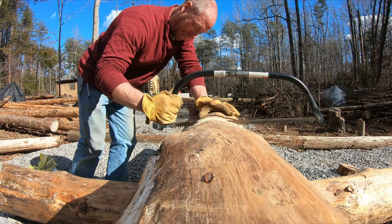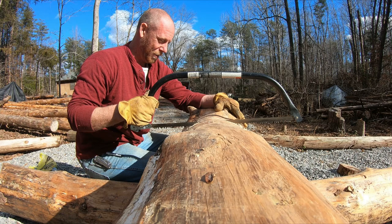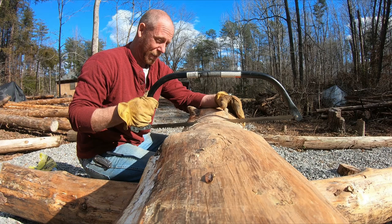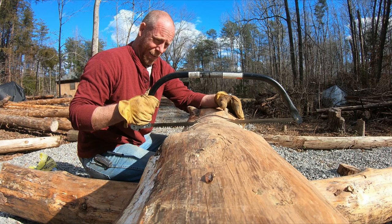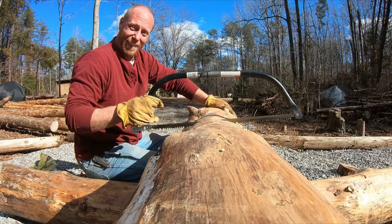This is a weird feeling - there's no going back now. I mean, to get this log to this point you have to chop it down, get it back to a drying rack, let it season for a year, debark it - which if you saw in my last video is not really a fun task - and then get it up onto these logs, which was not very fun either. But now I'm cutting into it, so if this isn't right, this log is wasted.